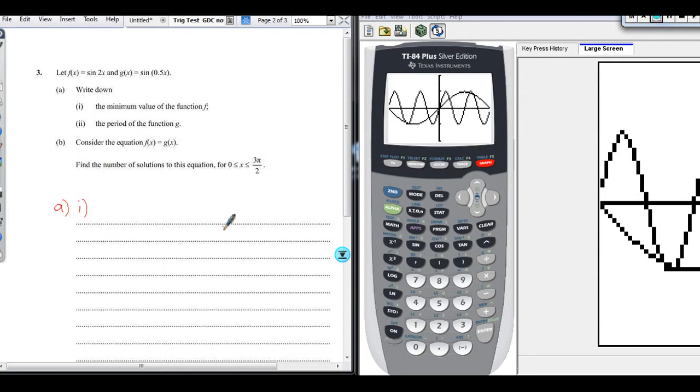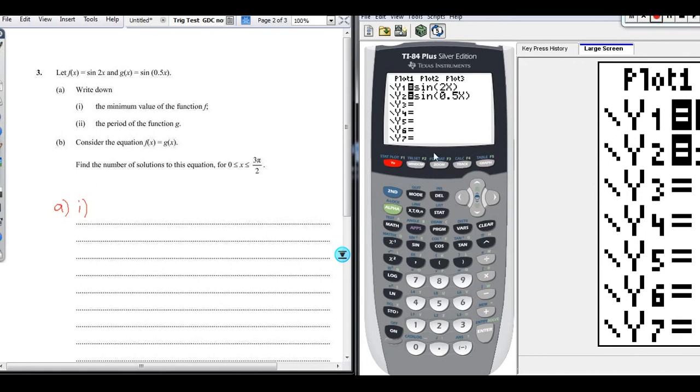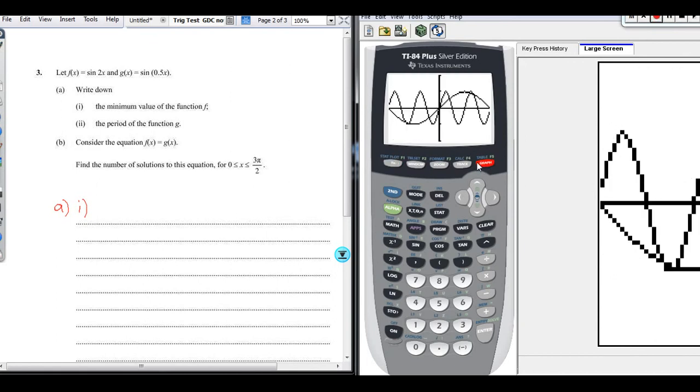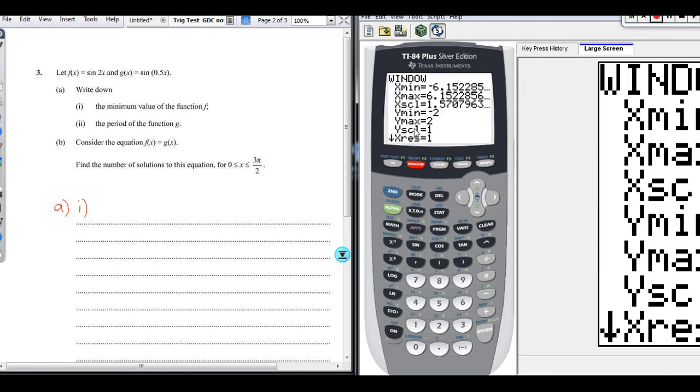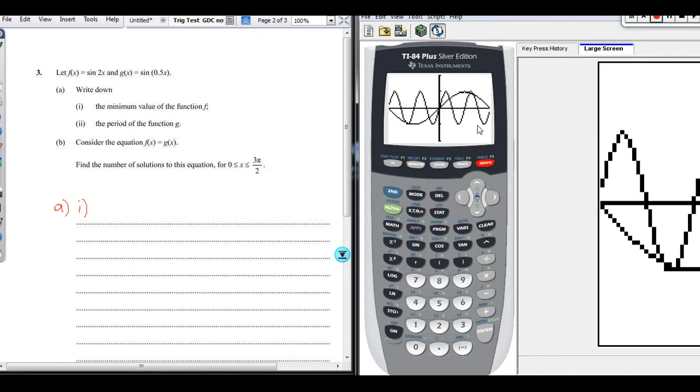And on to question 3. So I've typed in my two functions here, then I've graphed them, and then I go zoom and trig, and then I adjust the window here especially. You can see this goes from -2 pi to 2 pi. I adjust that here to get a nice picture. Always work on getting a nice picture.